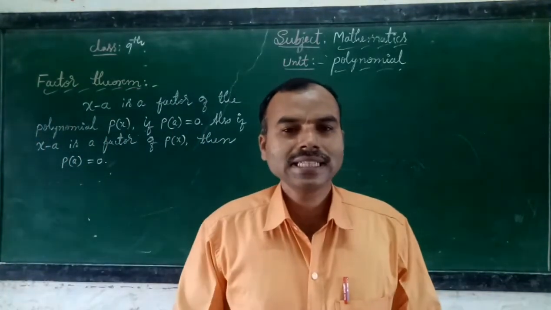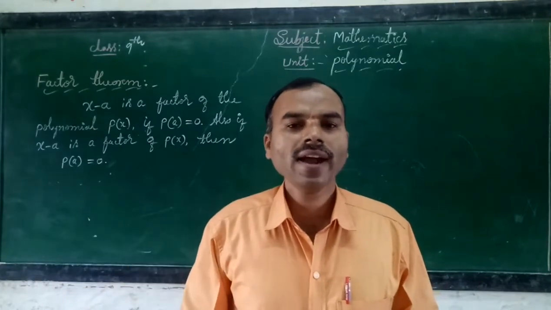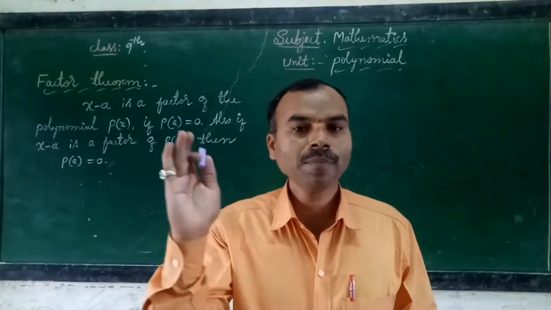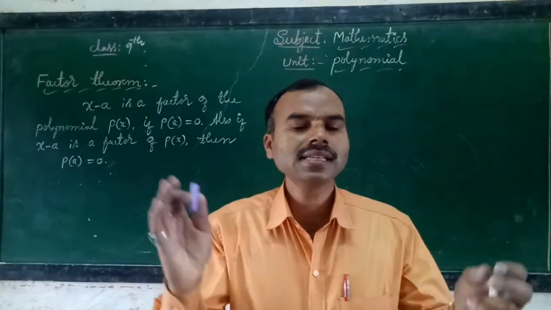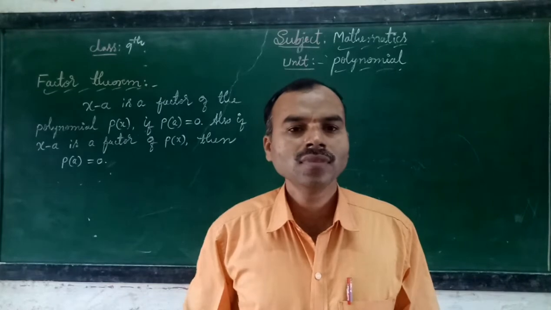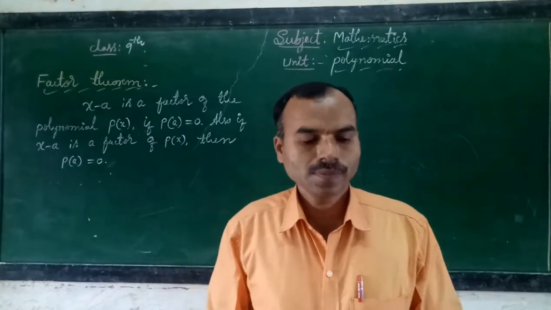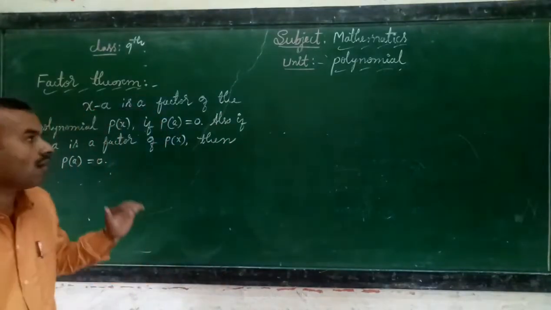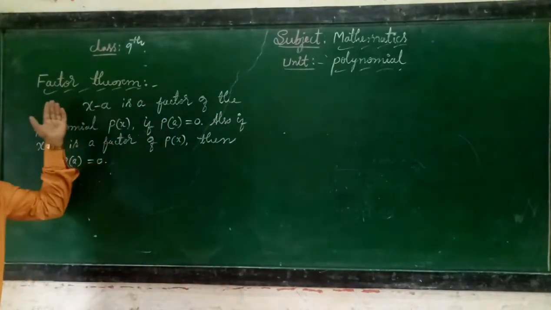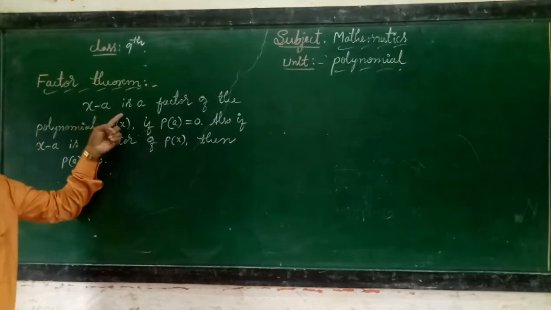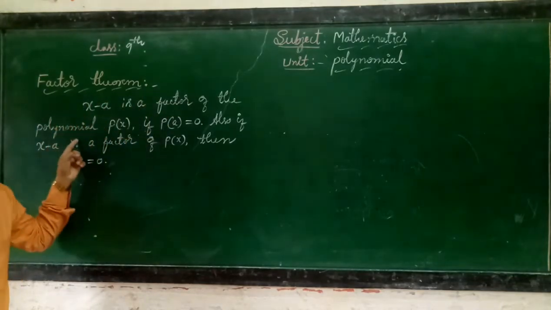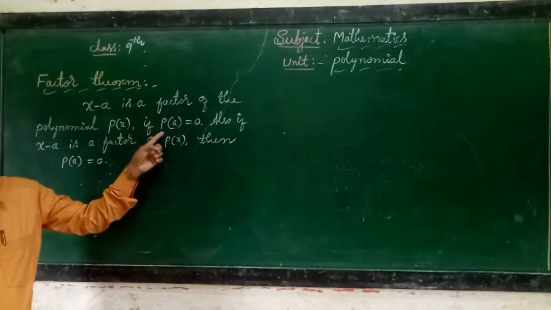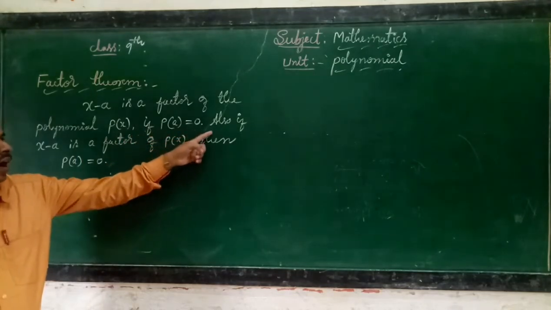Hi dear students, in the last class we had discussed the remainder theorem and their problems. Now we shall discuss the factor theorem and their problems. Now we shall take one definition or statement of the factor theorem. x minus a is a factor of the polynomial p of x if p of a equals 0.